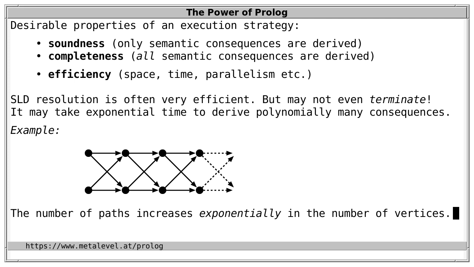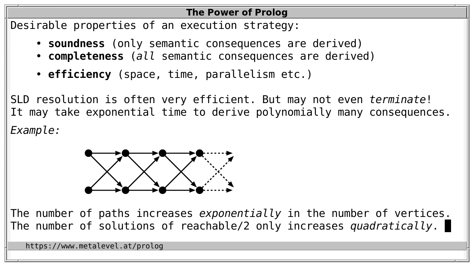So if we ask Prolog which vertices are reachable, then with the default strategy, it will take exponential time, even though the number of solutions only grows quadratically in the number of vertices. So SLD resolution has a major drawback in general, even when it terminates, because it may revisit branches of the search tree redundantly, as in this case, where it reports vertices redundantly encountered over different paths in the graph.